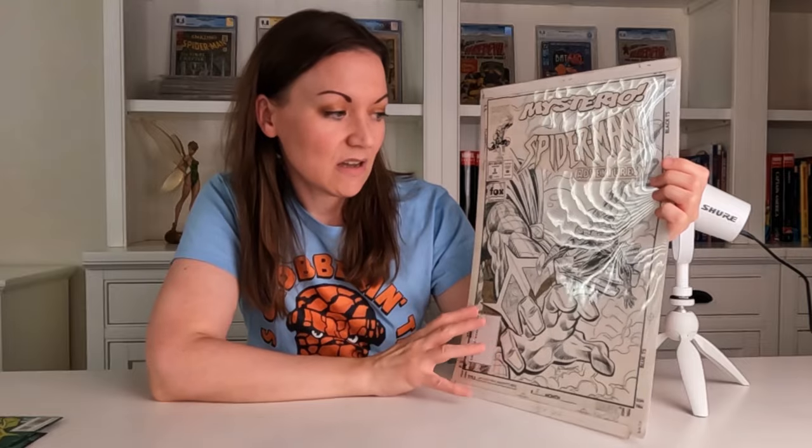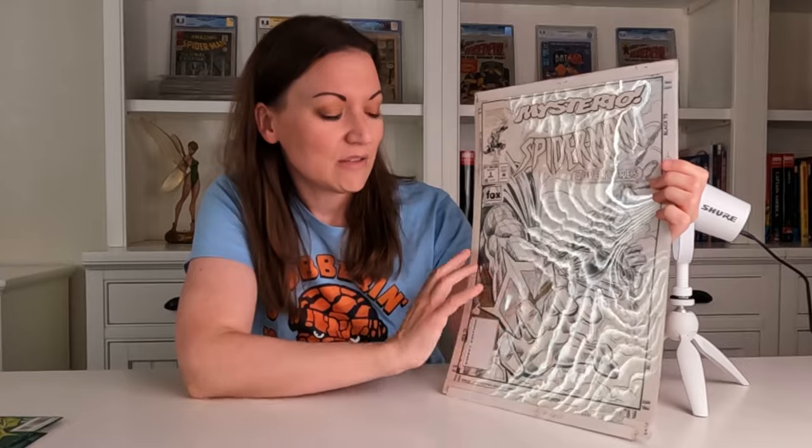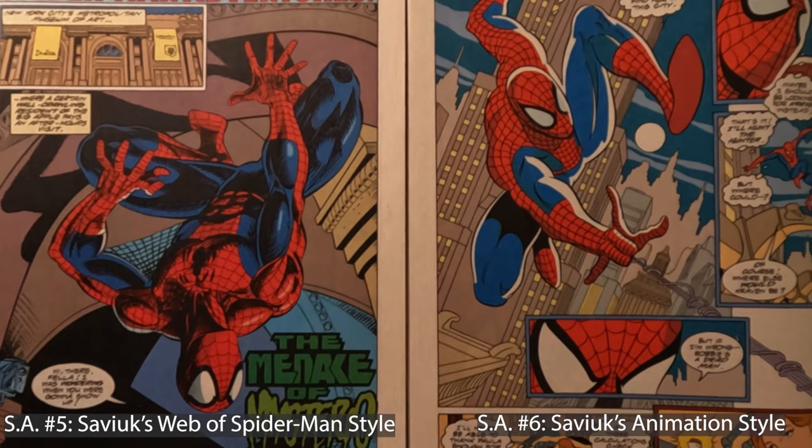One of the other really cool things about Spider-Man Adventures 5 is that it was still done in Alex Saviak's personal art style that he had developed over the years, that he had used on Web of Spider-Man. He had a little over 7-year run on Web, and so this is still done in that style. Starting with Spider-Man Adventures 6, Marvel actually asked Saviak to start drawing the comic so that it looked more like the animated TV series.